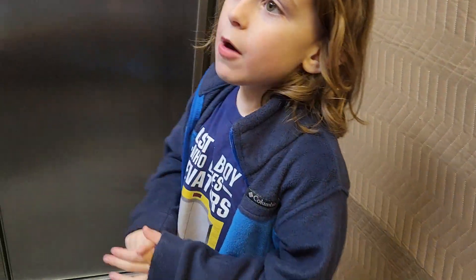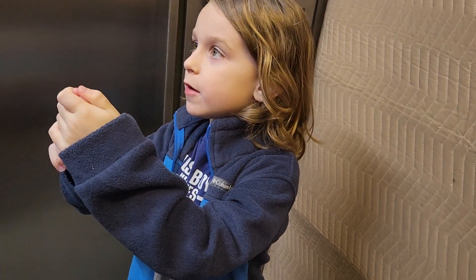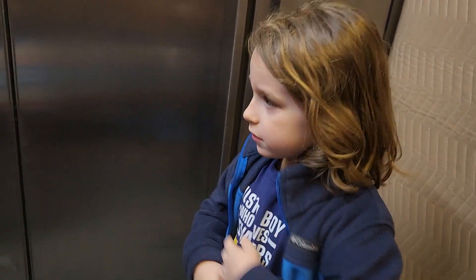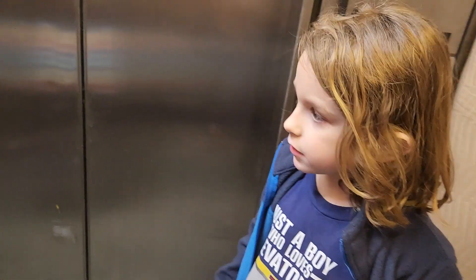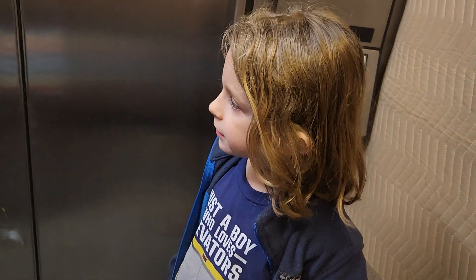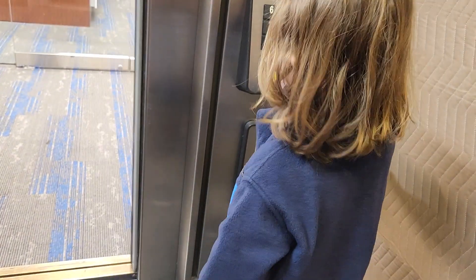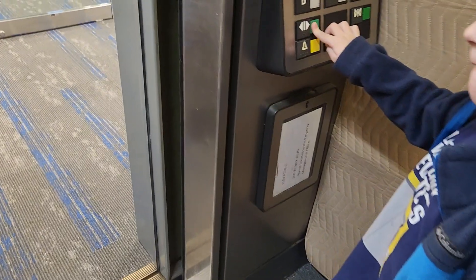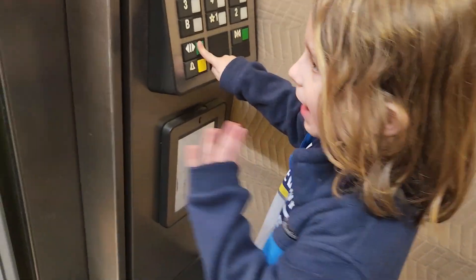That one is being modded, yes it is. These two are still original and they're about to be modded. This is the service elevator — yes it is. You are so smart! Yes, I can tell, and you are a cutie. Thank you — very intelligent. The new elevators are going to be wonderful when they get them done. They're going up and down with them right now — practicing them.